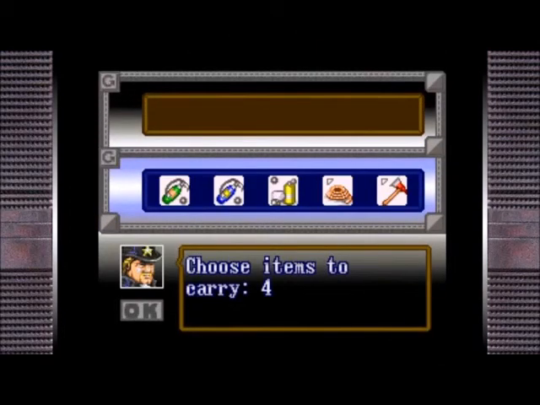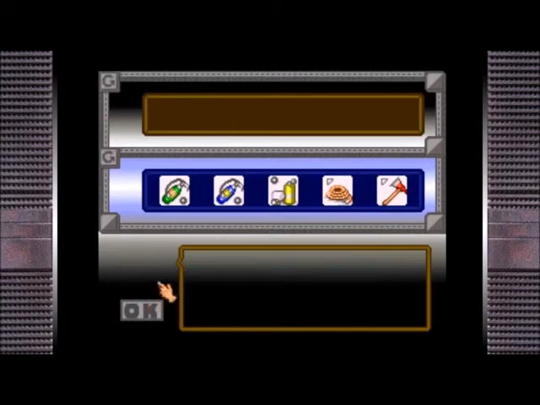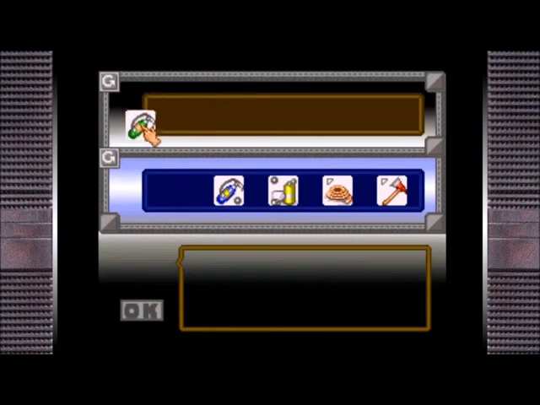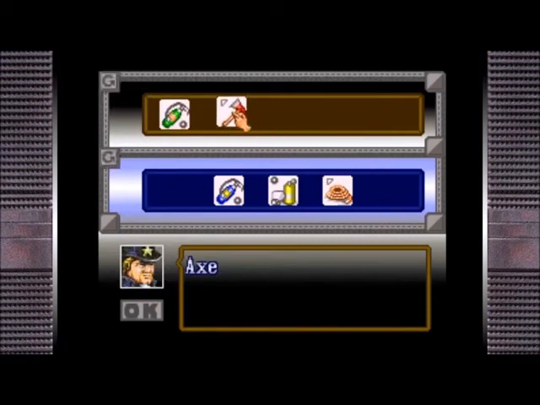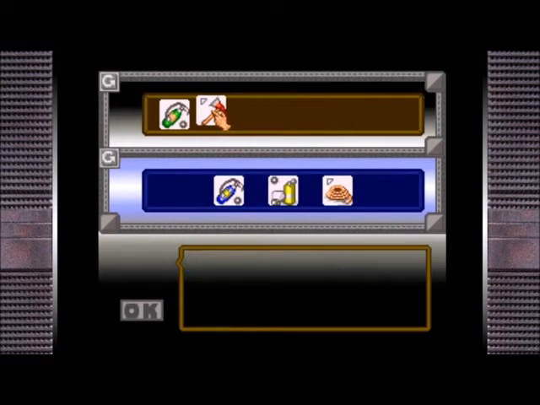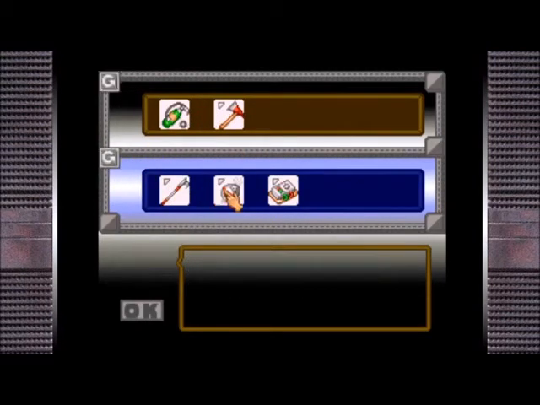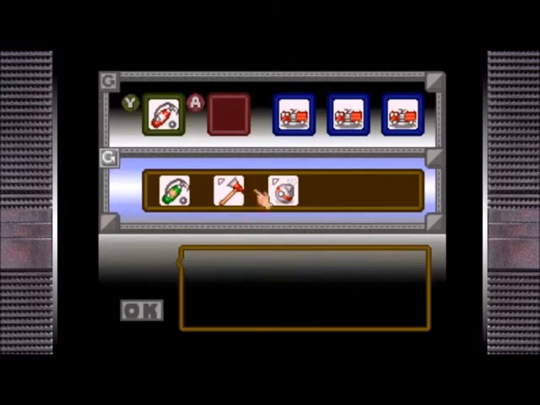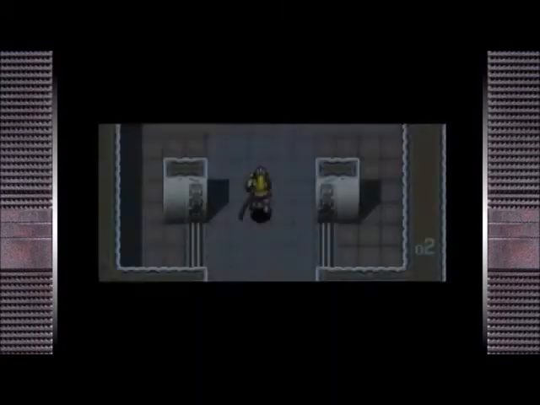This is a little different. It says choose items to carry. Move selected item from blue area to brown area. After you have selected, push OK. So we need the chemical fire extinguisher. This will put out chemical fires. We need the axe because this is a special stage in which there are monsters that we have to fight. It can be used to open doors, and we need our trusty little CO2 bombs because they put out large areas of fire, and that's always helpful. Now equip an item. After it's equipped, press OK. We're going to use the CO2 bomb to start, and we're off.